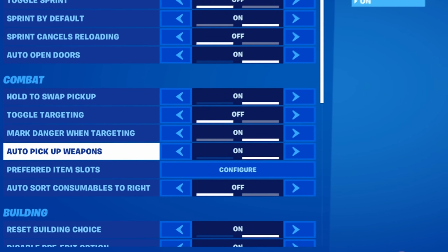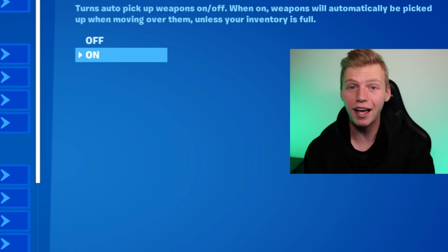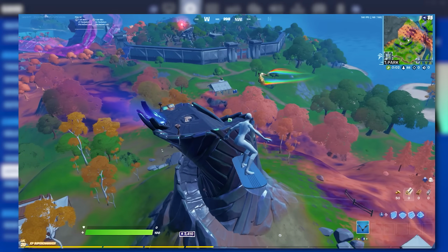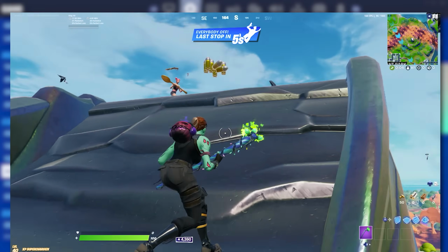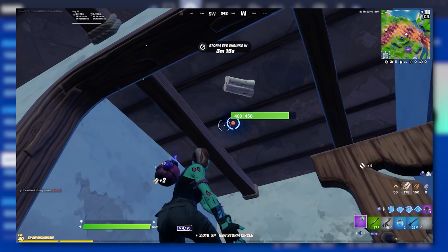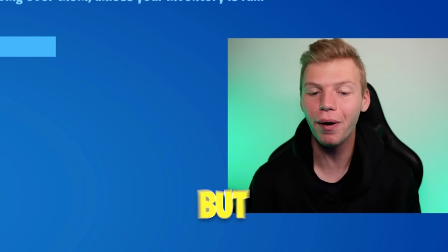Auto pick up weapons I've recently turned on, and with auto picking up weapons there's some pros and there's some cons to it. The biggest pro to this is when you're landing on a drop contested, especially in like arena or a competitive playlist. A lot of the times I found myself losing that battle even if I get to the gun first. By the time I actually was able to click square to pick up the weapon, the other player had already gotten it. So auto pick up weapons basically just means when you run over the weapon you're going to pick it up. So this is really helpful for those sorts of situations. However, if you don't have full inventory, it does pick up just anything you run over, so it is kind of annoying in that regard, but I think it's worth it.